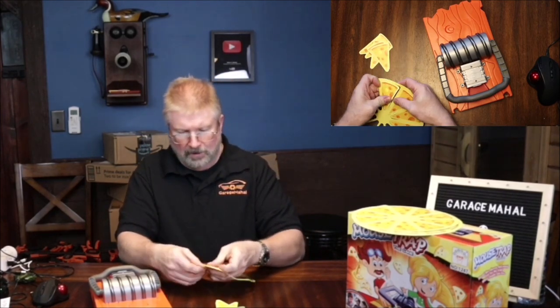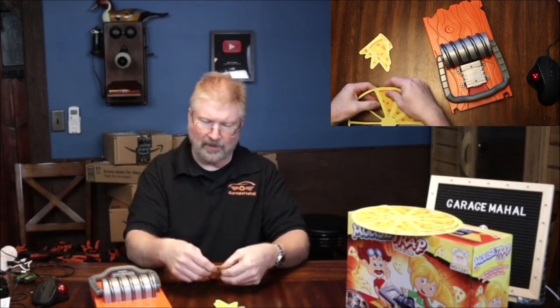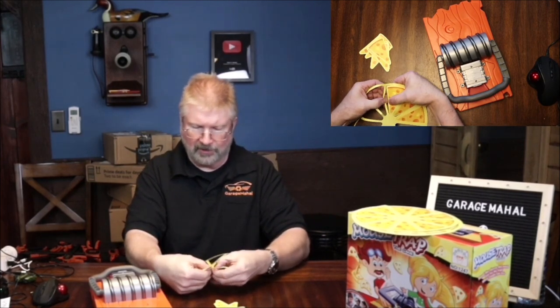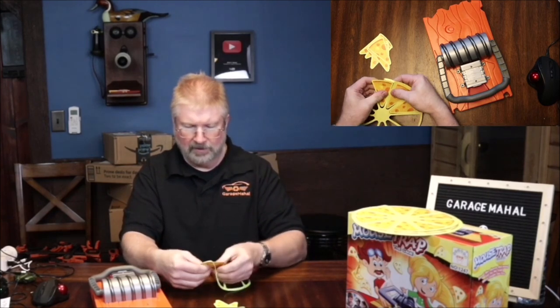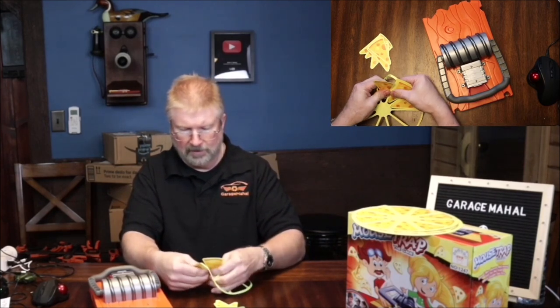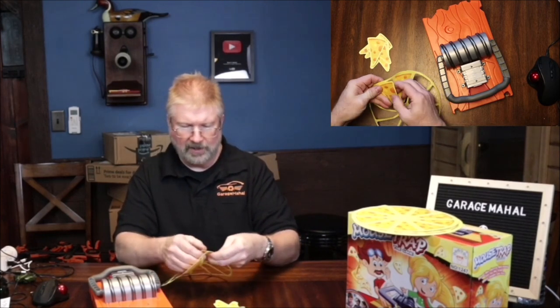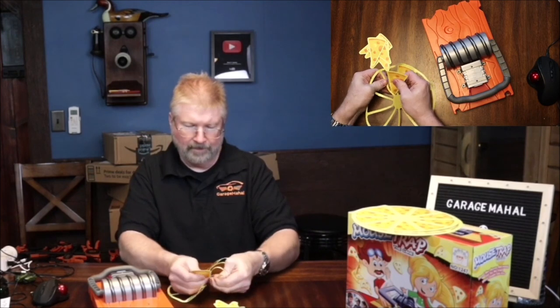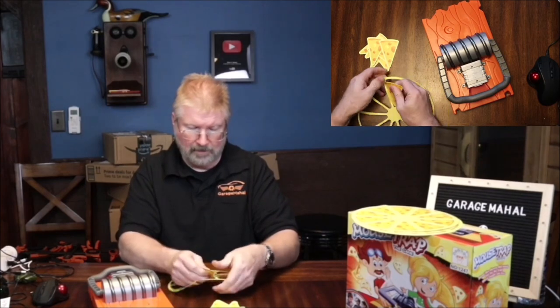I think I just ripped that one a little bit, but that's okay. Maybe a little more gentle in taking these apart. I think we'll just use one cheese wheel for now — we'll put those off to the side. Ripping apart pretty easy. The perforations seem like they're on this side, the head over here and down here. I'm just kind of gripping onto it so I don't rip any. Alright, last one.